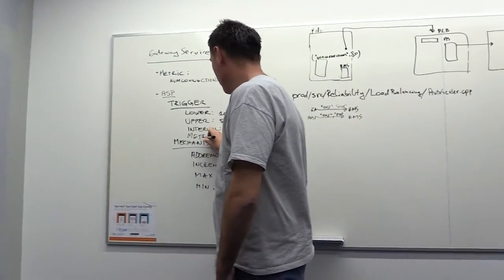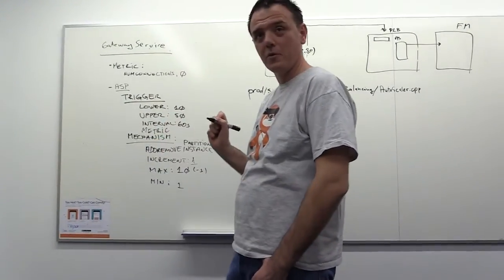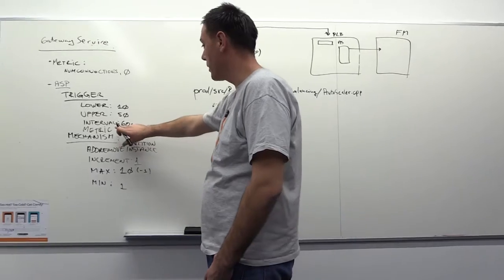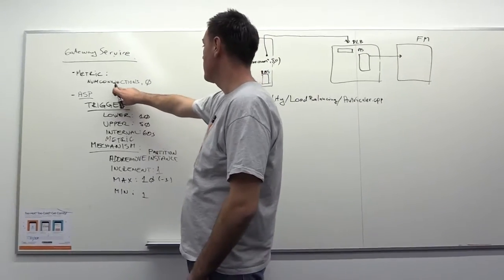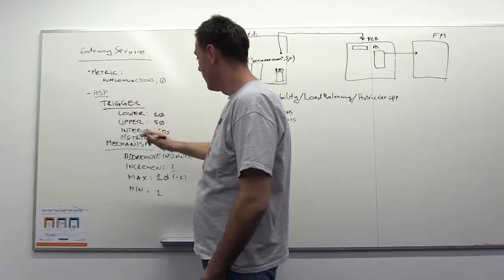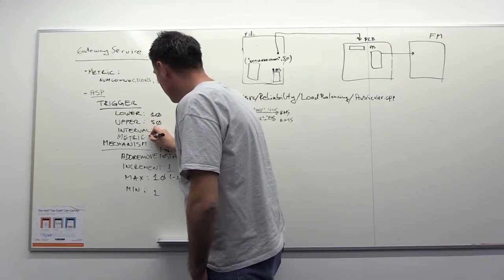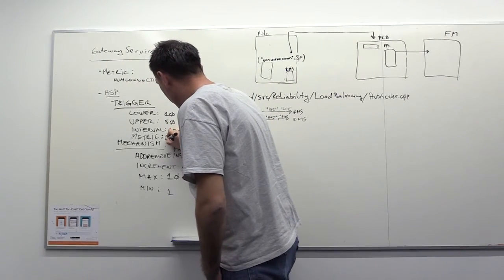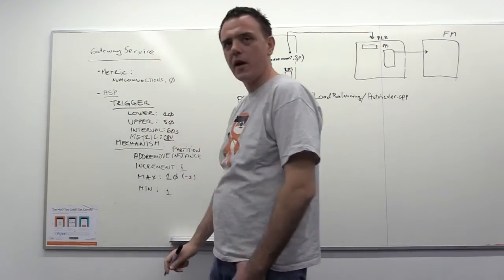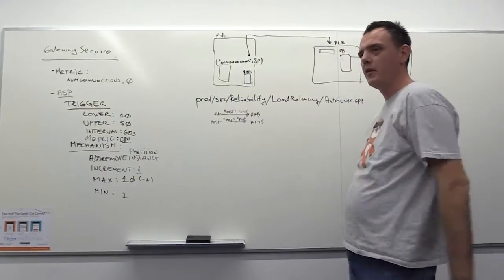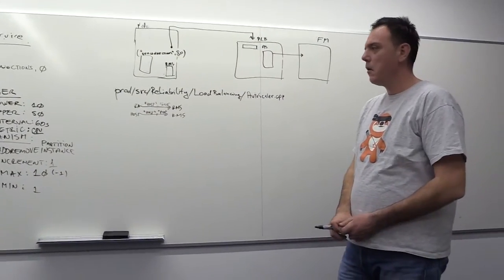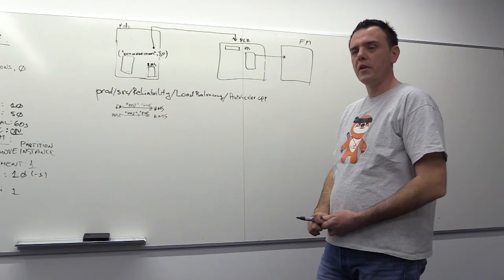Another thing I forgot to mention in the auto-scaling definition: you need to say which metric we need to look at. In this case, it was number of connections. And you can say CPU, for example. Actually, the name is a bit longer, like percentage processor time or something like that? No, this is number of cores. We do everything in number of cores.